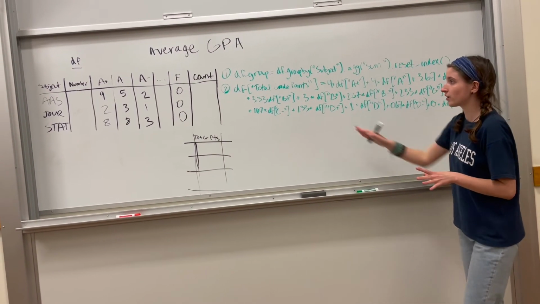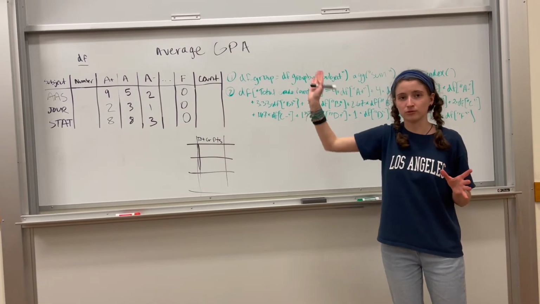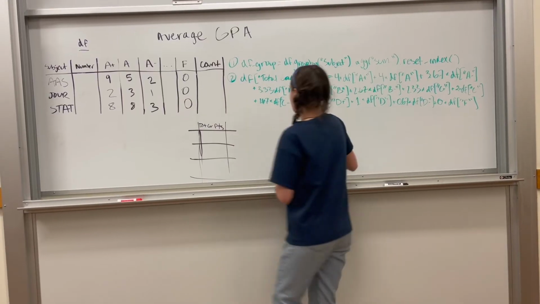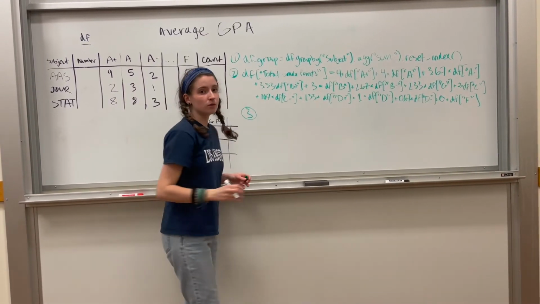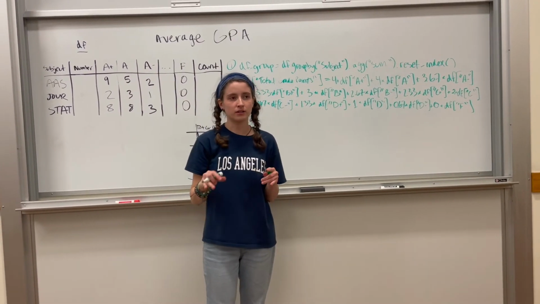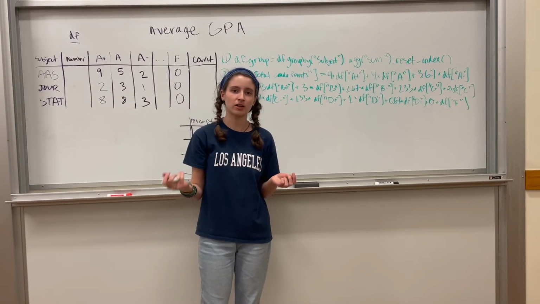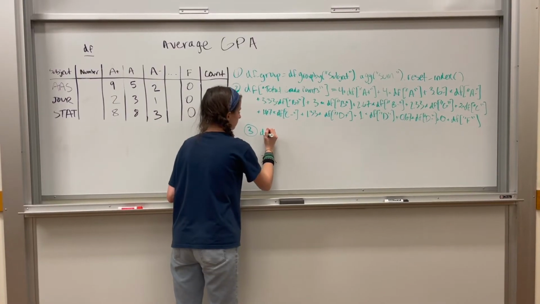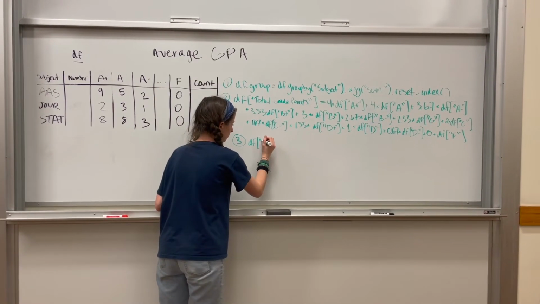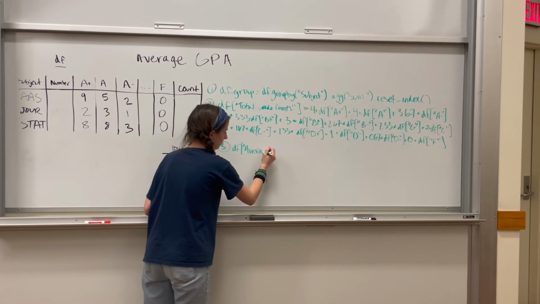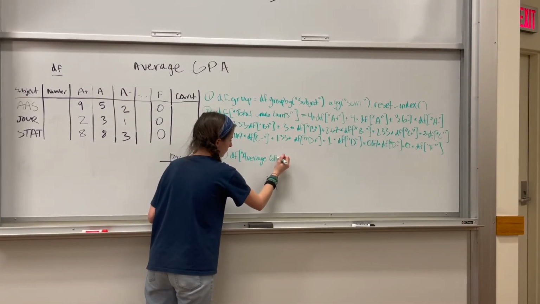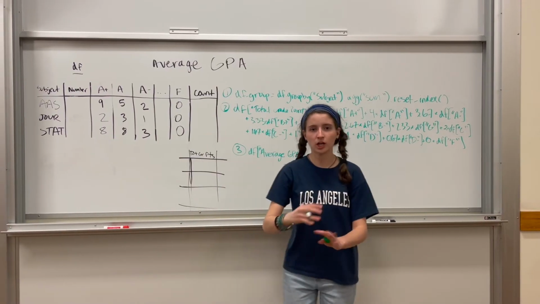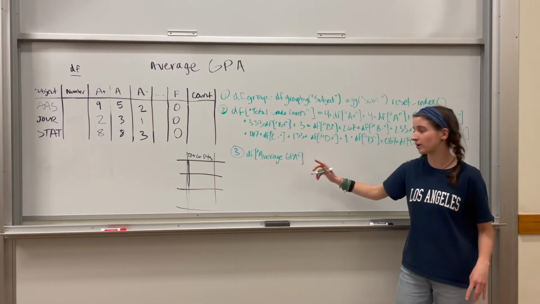All we have to do is divide our grade points by the number of grades given. That's a pretty easy line. And we want to save it in a new column called average GPA. I think the question itself asks you to store it in a column titled exactly average GPA. So let's create that. Okay, so that's your column. Make a new column with that syntax. Make sure your capitalization is right.